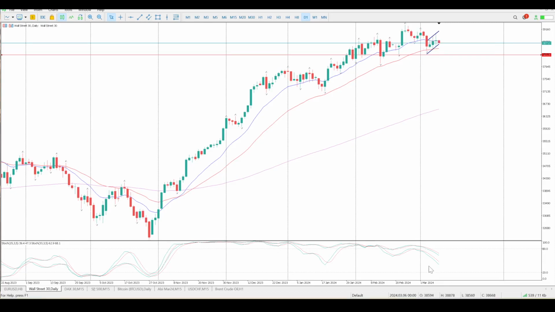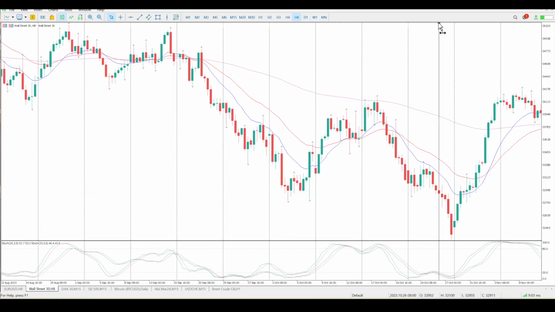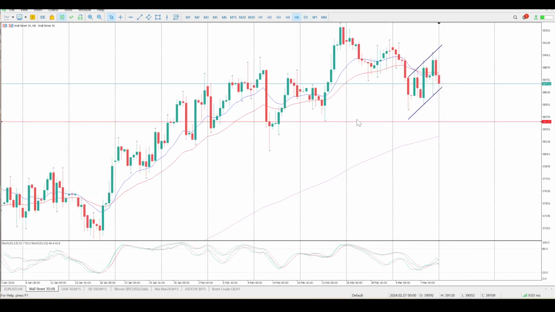So firstly, just have a look at the oscillators here. They've crossed over, moving down. We're on the daily now, and you can see us moving down at the moment. We've moved down, consolidated, and now you would be forgiven for thinking that we have another move to the downside coming. But if we just look at what is over there, that's the closest bit of support, and then you have one over there. But I'm pretty sure if you just drill down to the 3 hour, you're going to see a lot more.